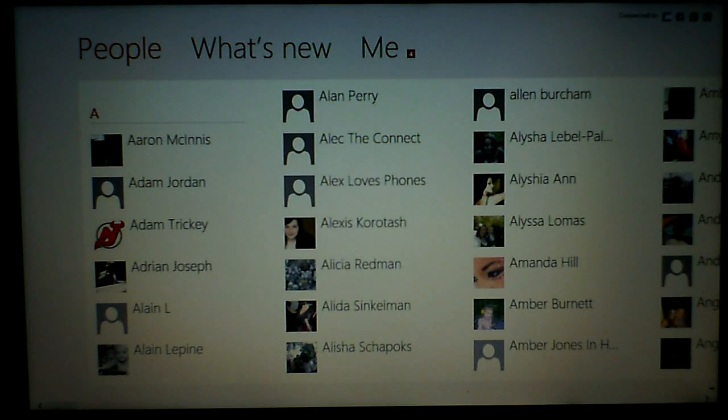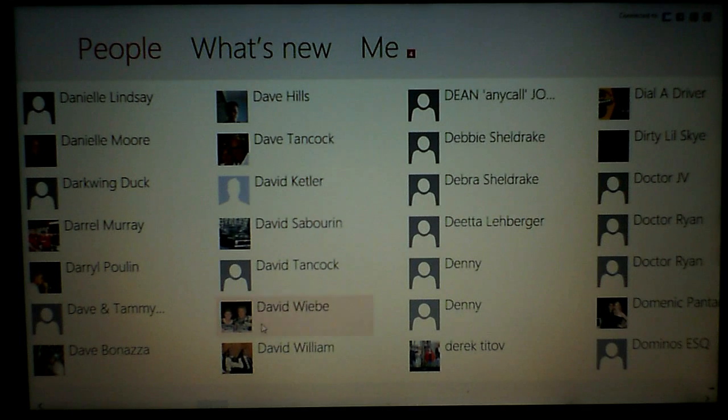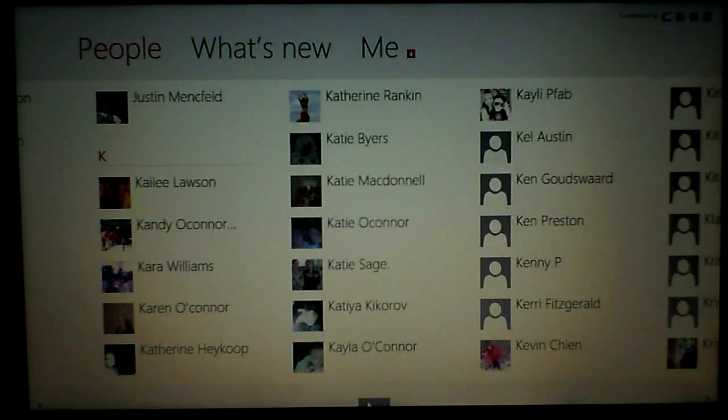These are all of my synced Google contacts from my Samsung smartphone. Any numbers that I save to my Google account on my phone are available very easily and readily right here. So if I want to look up somebody's phone number, I don't have to go and grab my phone and look it up through there. I can just look it up right here on my computer, all ready to go.